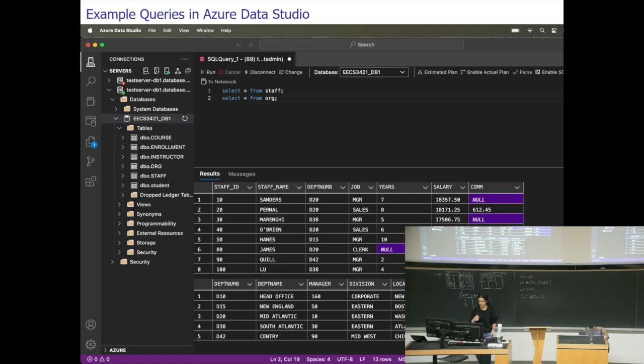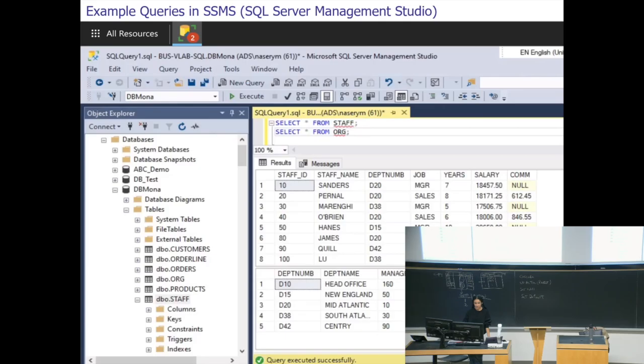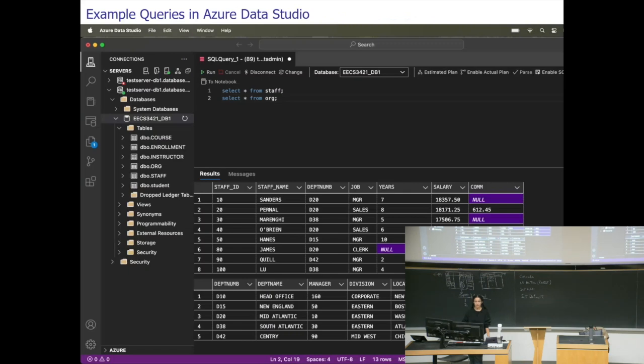Okay, so I'm just passing through these slides so that we cover some parts of our lecture, and then I'm going back to show you different queries here. These are just screenshots for you if you are using different software, for example SQL Server Management Studio or SSMS as your DBMS, or Azure Data Studio, or SQL Server in VS Code. It's very similar to this.